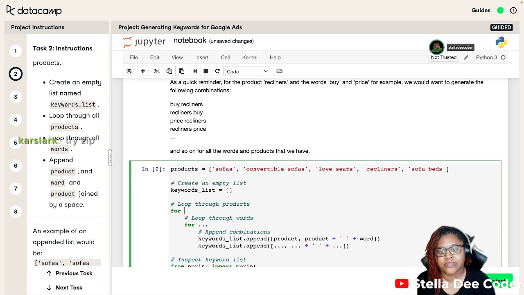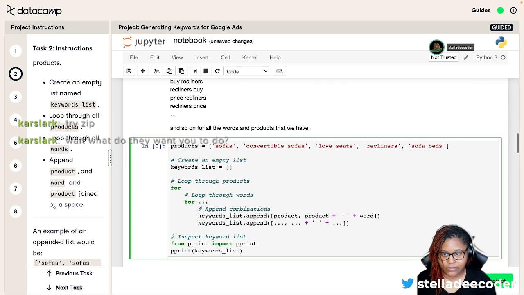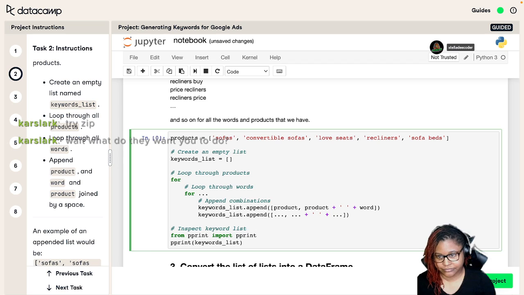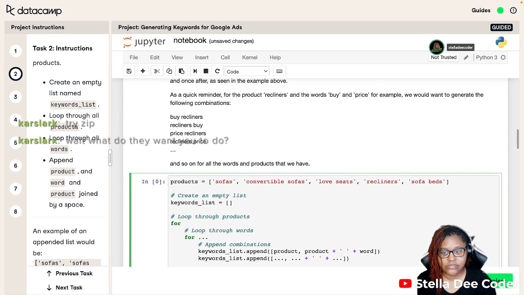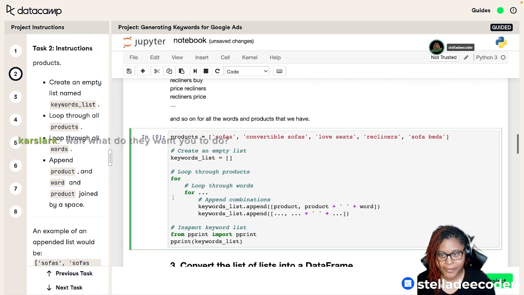It's always hard for me to try zip. Hey, Carl Stark, how's it going? Or Carl's Lark, try zip. Where are we zipping? Are you saying do that instead of the for loop?